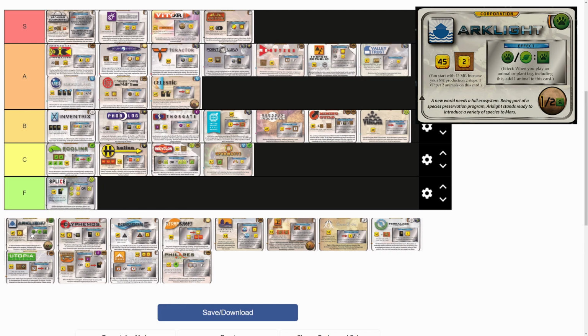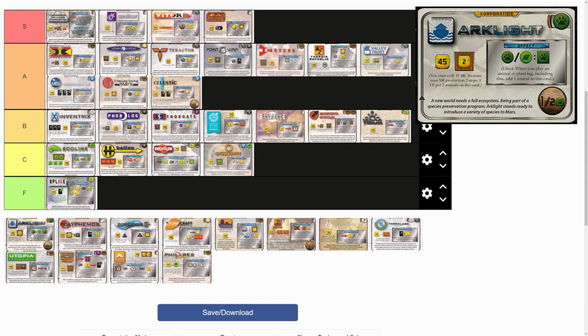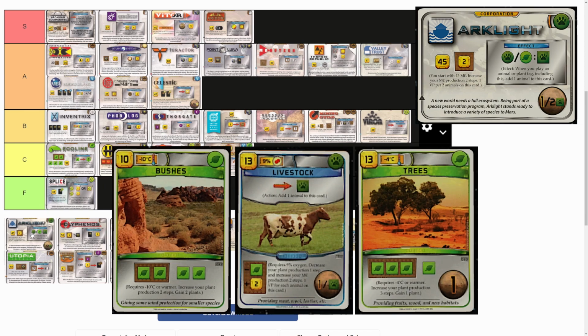This might be the most boring corp of this generation. 45 mega credits is average, and 2 mega credit production is actually quite good. The ability though is kinda underwhelming. Sure, if you play a lot of plant and animal tags you will accumulate some points, but how many? There are 39 plant or animal tags in the game without turmoil, but most of them have high restrictions, meaning you would play them in the mid to late game.